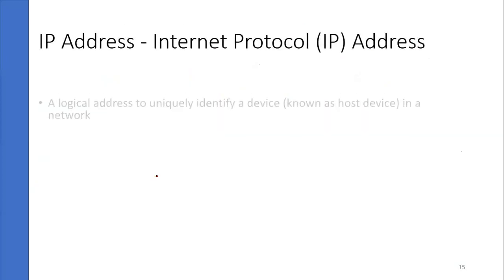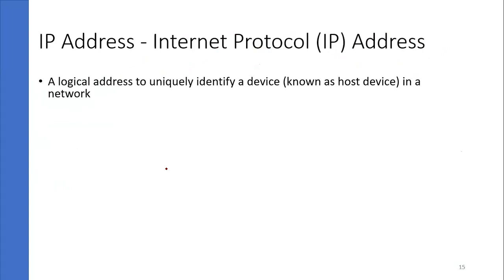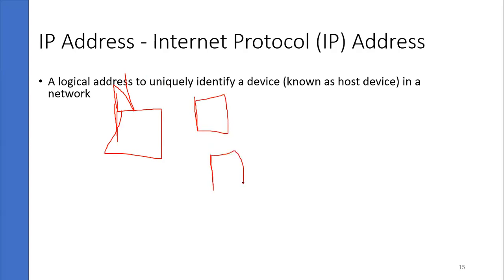An IP address is a logical address to uniquely identify a device, known as a host device, in a network. Now, you have connected to a network, and in your office there are a lot of computers. All these computers are known as hosts. Another new word you have to remember. This is a host, this is a host, this is a host, and this is also a host. And this is a network.